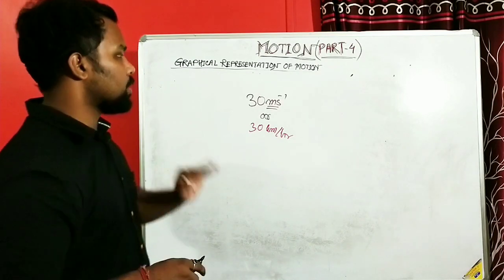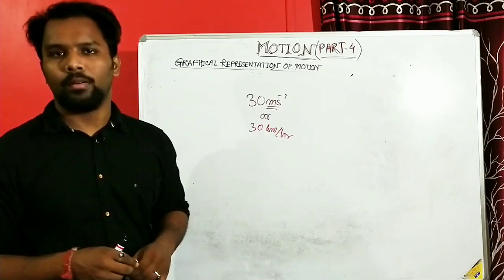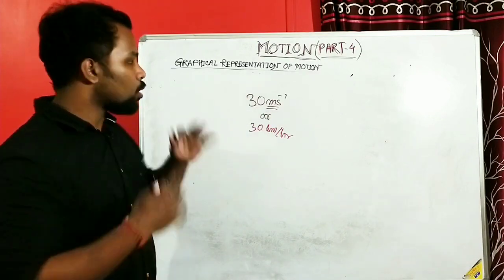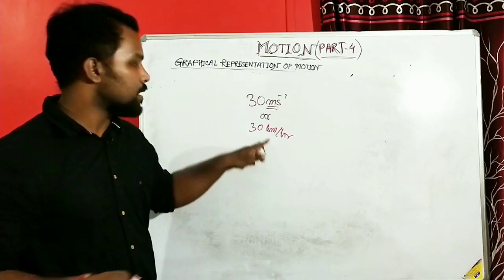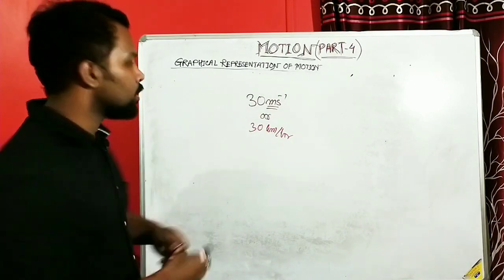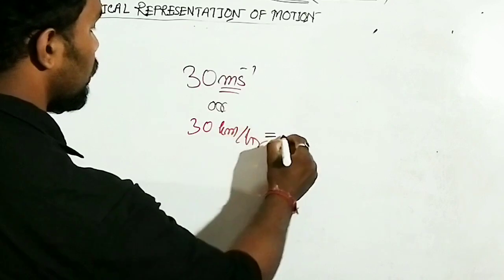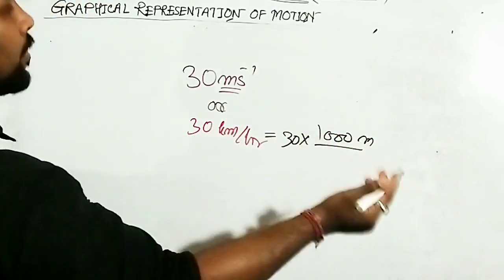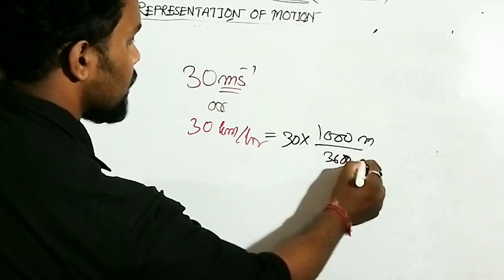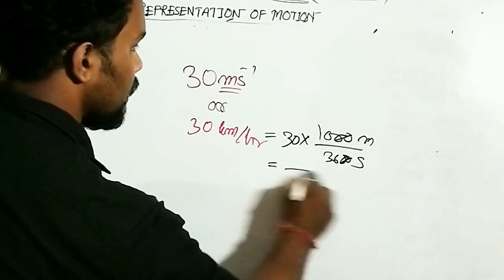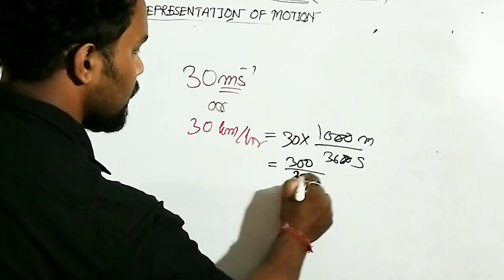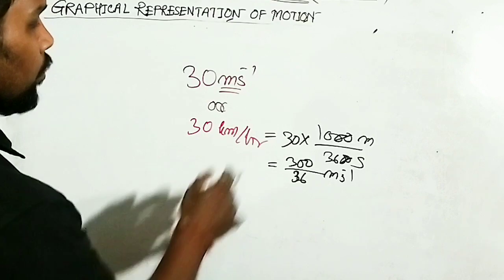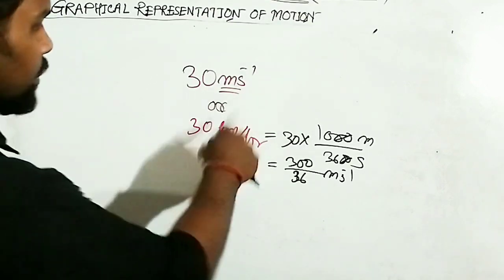Many students gave me answers by converting 30 meters per second to kilometers per hour. It is actually quite hard because we have to convert seconds to hours. It is always better to convert the higher unit to the lower one. That means the kilometer; if we convert it to meters, it is going to be easy, right? So 30 km is 30,000 meters, and one hour is 3600 seconds. We'll cancel out the zeros, and it is going to be 300 over 36 meters per second. If we do this, we get a single-digit quantity from this conversion.